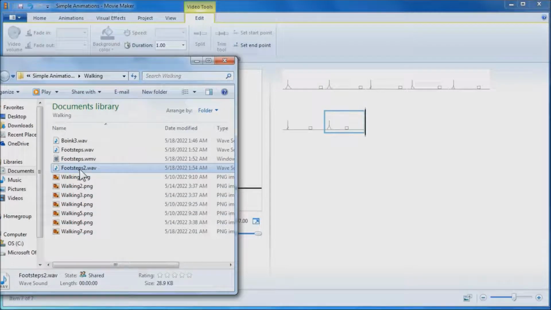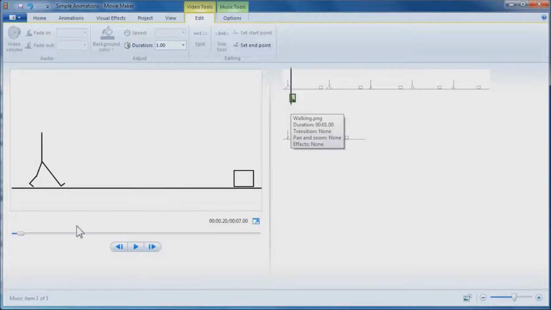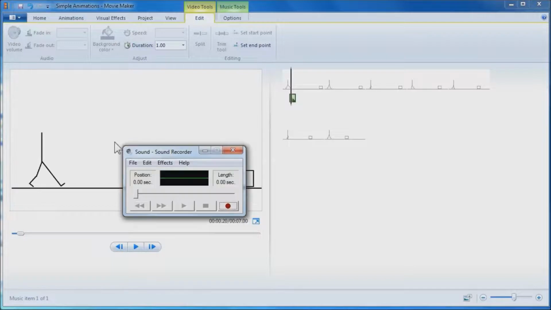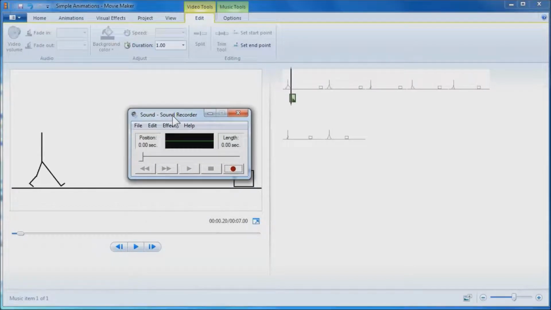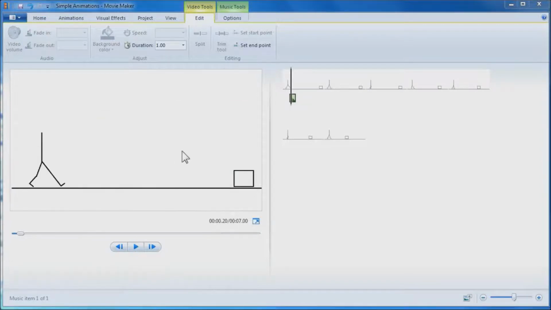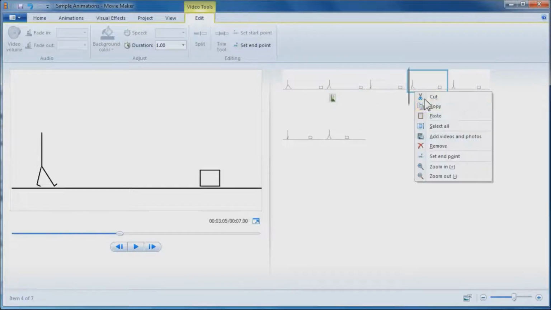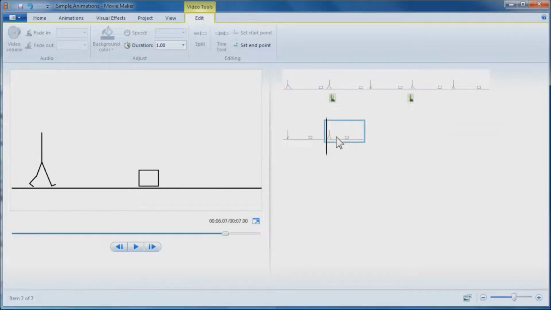Now, if you watch the PowerPoint portion, I talked about how I go to a website and find sounds for different things. I used Windows Sound Recorder to edit the sounds. It's a really handy tool, and I cover it in the PowerPoint section as well. So alrighty, I'm going to take the footsteps here, put that there, and copy that. I'm going to drop it here and here.